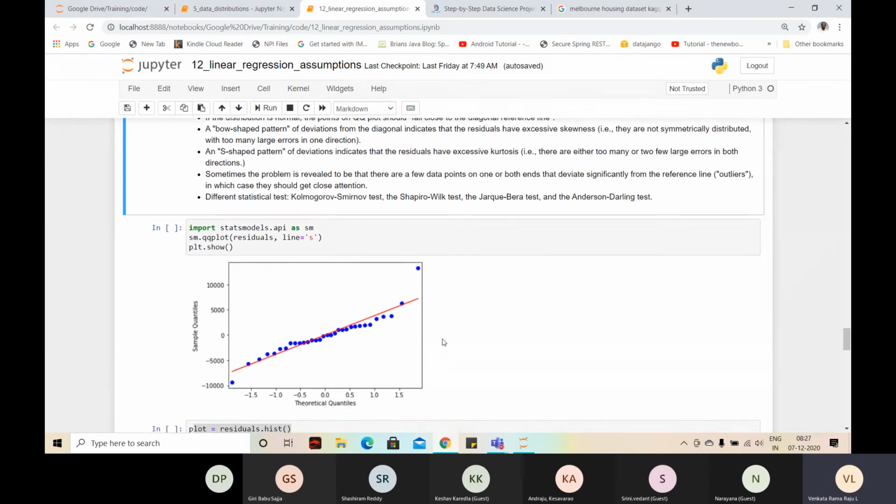How did we make this plot? Do you have a question on this? When you look at this QQ plot, I'm putting dots, but I passed only one column here: statsmodels.api qqplot, I passed only one column, residuals. Is this one column or two columns? It is one column, and I'm showing you dots.